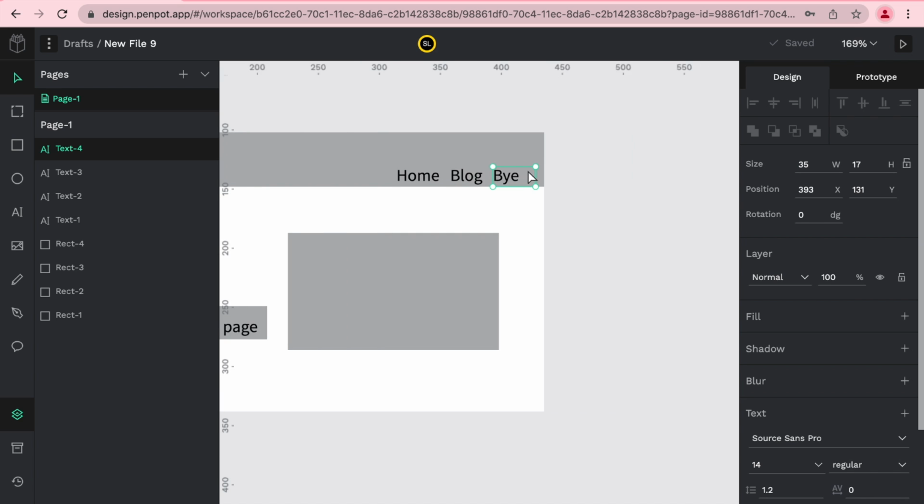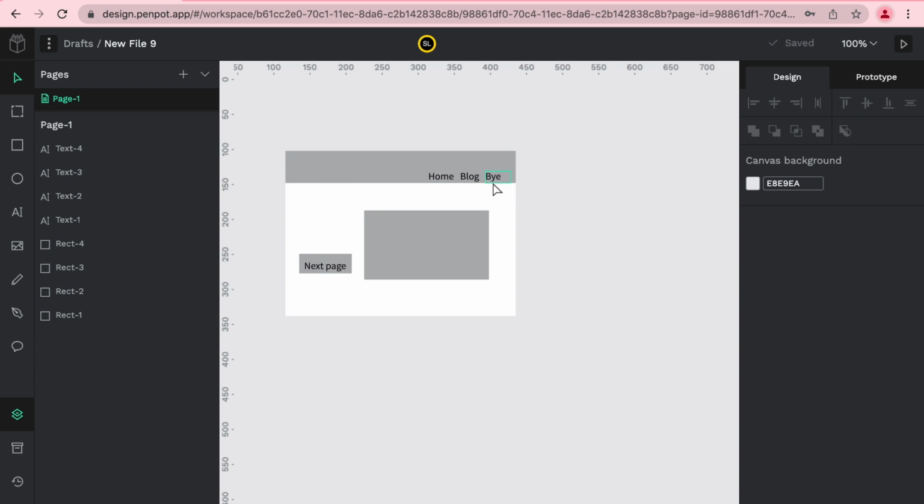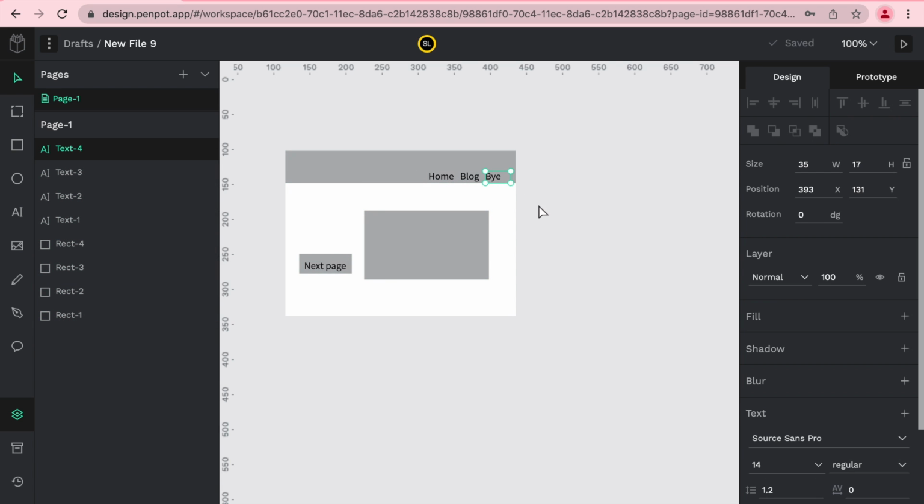Now, let's say when you select the home button on the nav bar, it's going to create a little drag down option box where I can select different options to go maybe to different web pages.